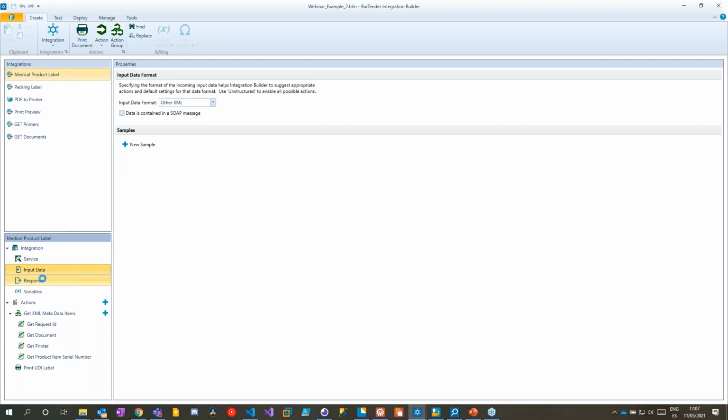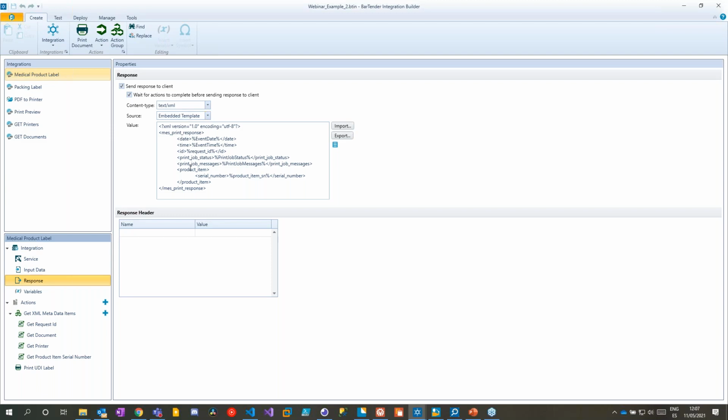And the response, well, I've customized the response. So I'm using an embedded template where I'm writing out some XML in a manual fashion, matching the XML schema of the business system, for example, what that business system is expecting to get back.